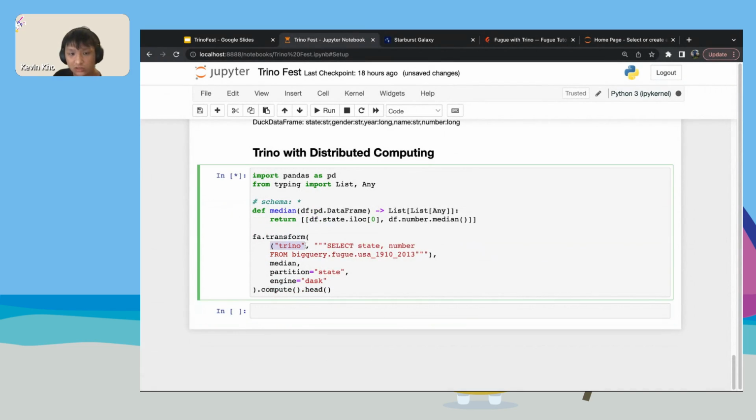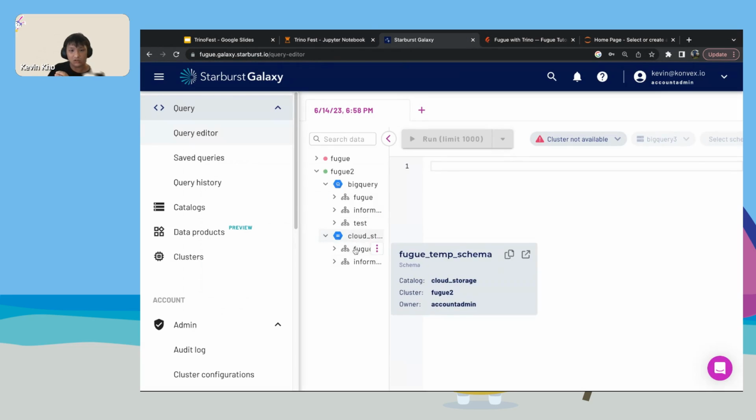What you're going to see is that we're using the Trino backend and we're passing in a query. We're going to get these two columns from this table that we've been using in Trino, and then we're going to apply the median function on it for each state using the Dask engine. Again, with the engines, you can combine it with Spark, Dask, or Ray. Here, we're just using a local Dask cluster to parallelize it. So what's going to happen is the Trino query will run, and then it will get pushed to a temp table, which is why I mentioned earlier that I have Google Cloud Storage here.